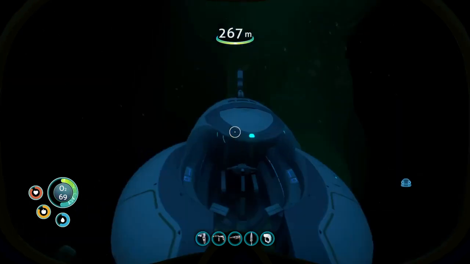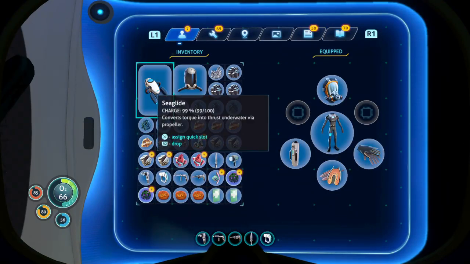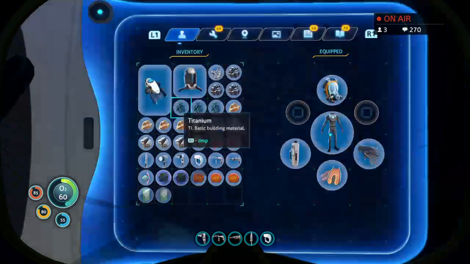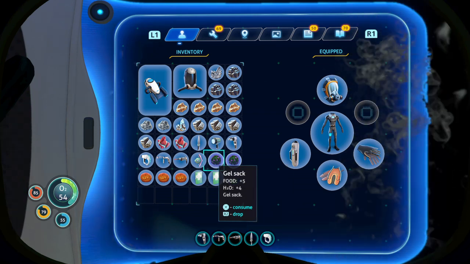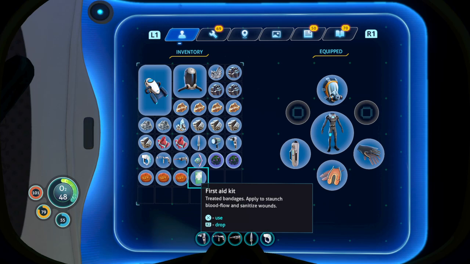Oh, well, he's dead. Inventory issues. Massive inventory issues. I'm going to have to drop the titanium for now. I can easily get it back. It's not like I can't get it. I'm going to eat that raw. No, I'm not.